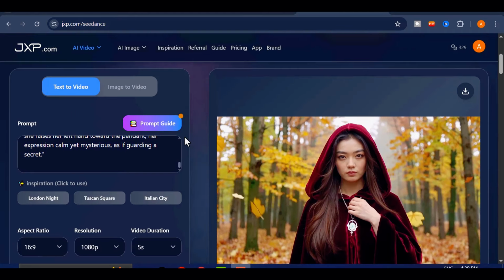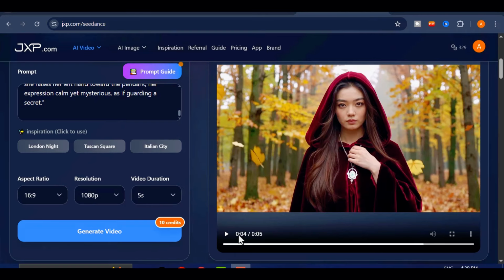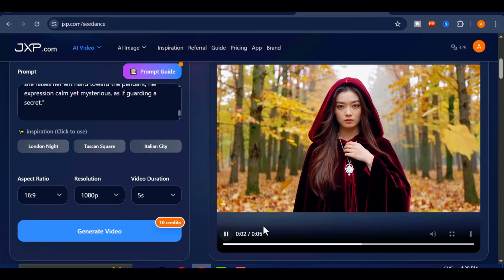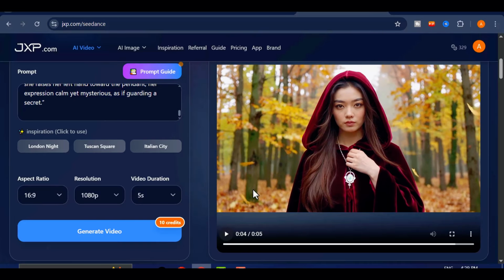Great! The video turned out looking very cinematic. What do you think? The motion is smooth, the details are sharp, and it really captures that professional film-like feeling.